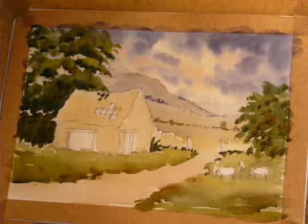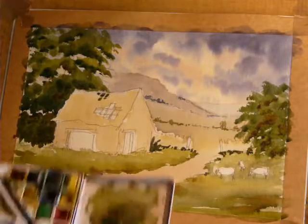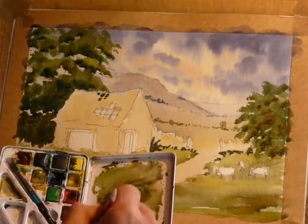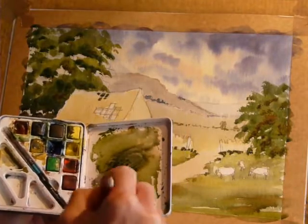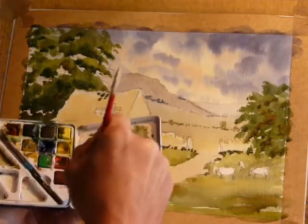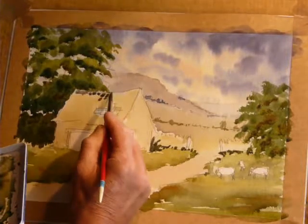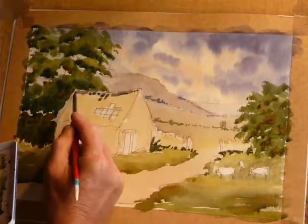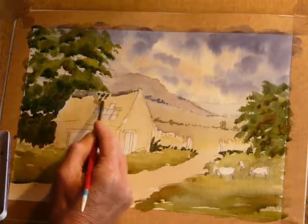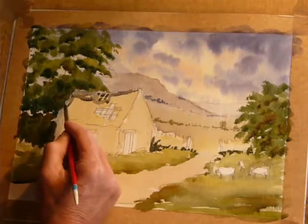Okay, now the next real big thing is painting the building. We're going to do that with ultramarine, raw sienna, and a touch of vermilion to give it a nice sort of mellow grey. That's what I'm looking for. Not too dark, so enough water in the mix. And we obviously have a ridge tile running across the top like that, so we'll have a little bit of gapping. Other than that, we do have some gaps in the tiles there. I want to show that where you can see the tree behind. Other than that, not too much light there.